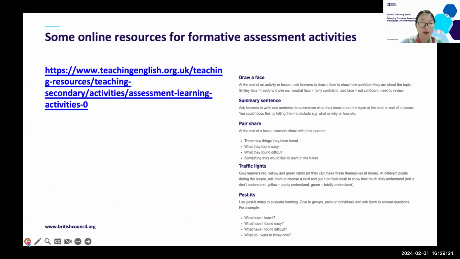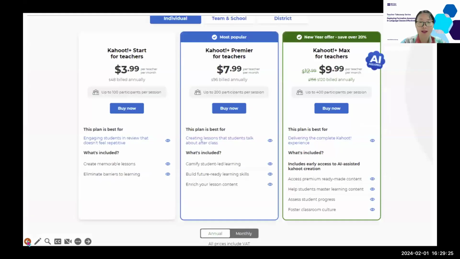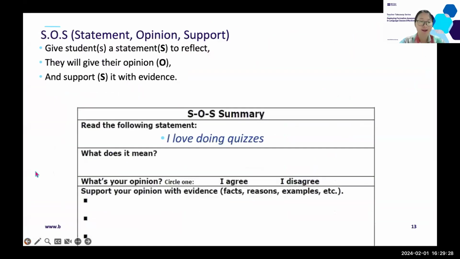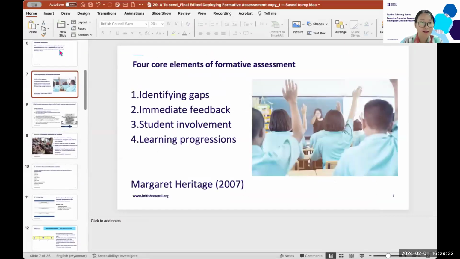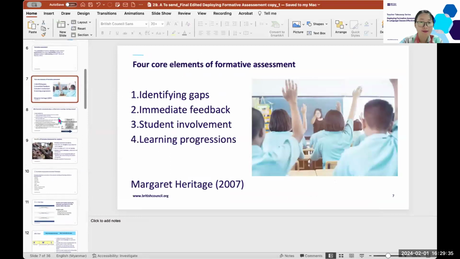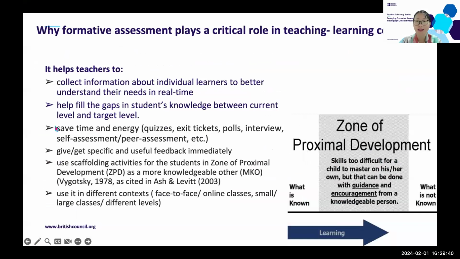Definitely, I would say for me, formative assessment can let me get information about students' learning progress. The benefit for the teacher is getting information from students related to our teaching, or related to the lessons that we have been teaching, which actually is lacking in summative assessment, right?